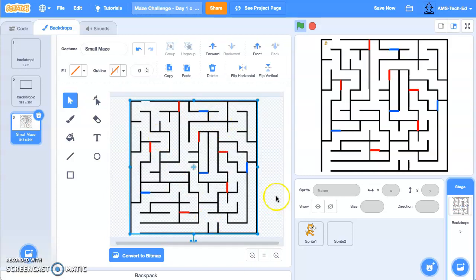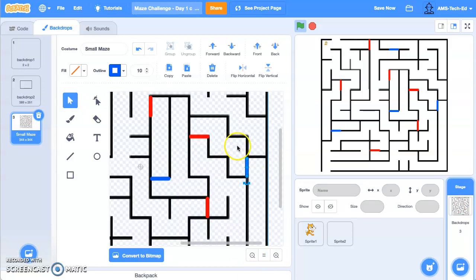And now we have different colors on our maze, and just running it through my head, the cat's going to go through that red, down through here, through that red, up through here, through that red. Whoops, there's a blue here that's going to be in the way. So let's move that blue.